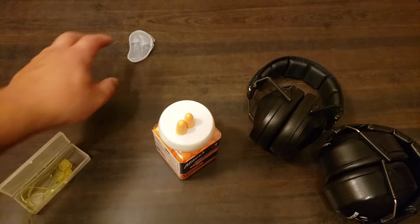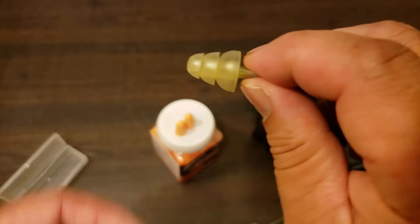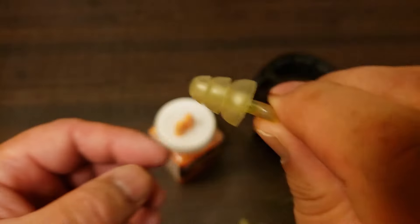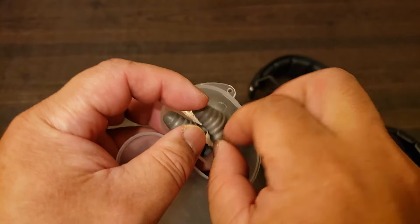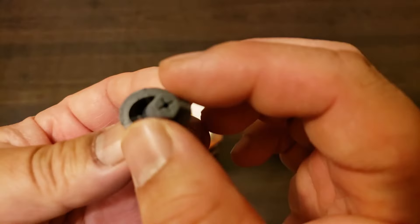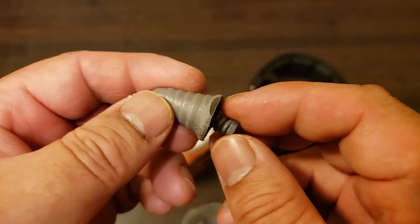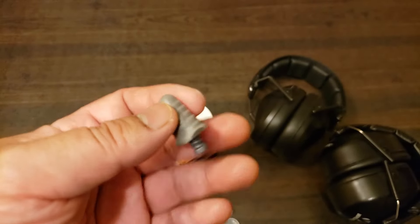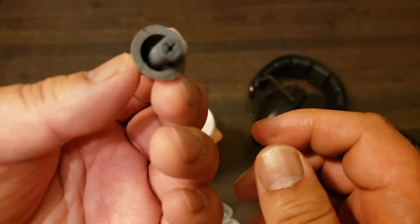So I went and got these. By the way, these Peltors — what's cool about them — they've got this little plastic stem. You just hold onto it and basically shove them in your ear with a twisting motion. These are very easy to put in and get back out. The ones I currently use are called the Skull Screws. I know it sounds kind of gimmicky, but the stem looks like a little screw so you screw them into your ear. I've seen two different NRR ratings on the Skull Screws — as low as 30 and as high as 32.